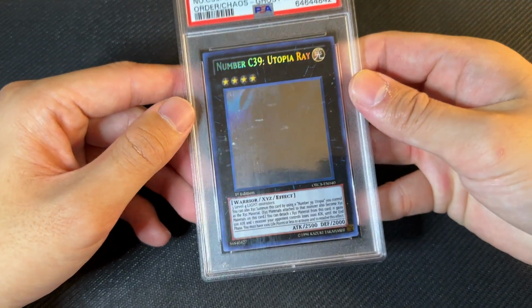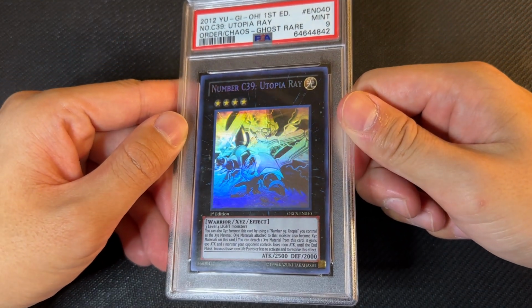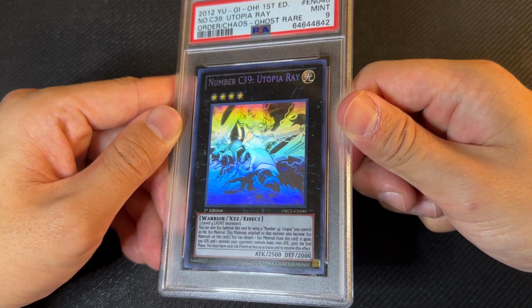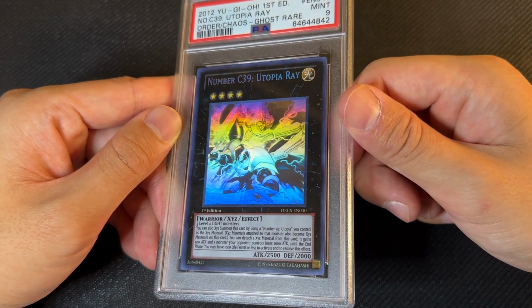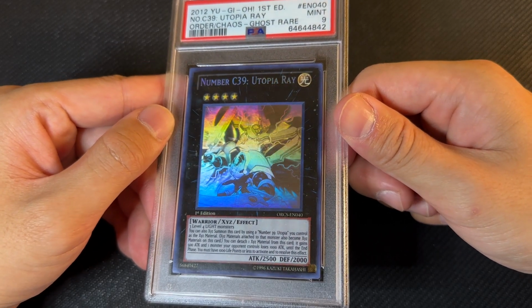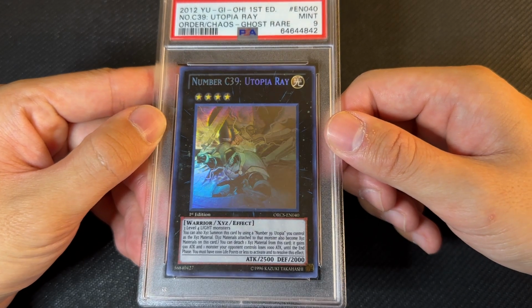Next up, we have number C39 Utopia Ray. This is the second set in YuGiOh's Zexel, Order of Chaos, and obviously this is what's his face, Yuma's Ace Monster, and or one of his Ace Monsters. I guess he has like a million because he's the main character. Is this the second set or third set? Third set, I think. Actually, sorry. Yeah, third set.